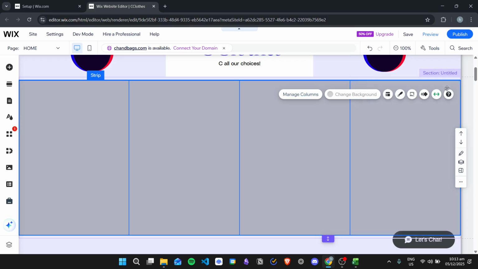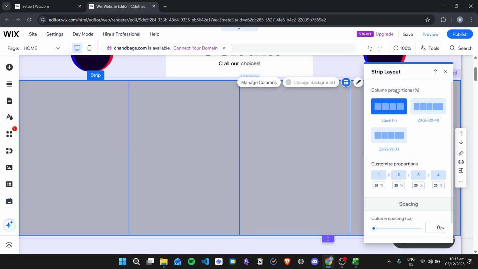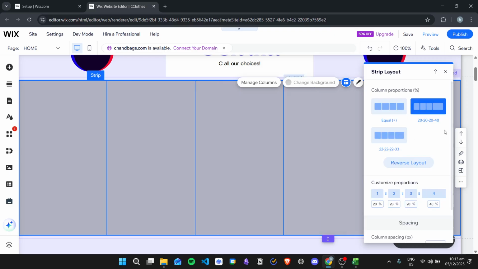And then from here, what we can do is customize the look of our text columns. So to do that, just right click and then click Layout. So from here, you can change the proportions of your columns. So for example, we have default proportions right here, like 22, 22, 22, and 33%, or 20, 20, 20, 40%.